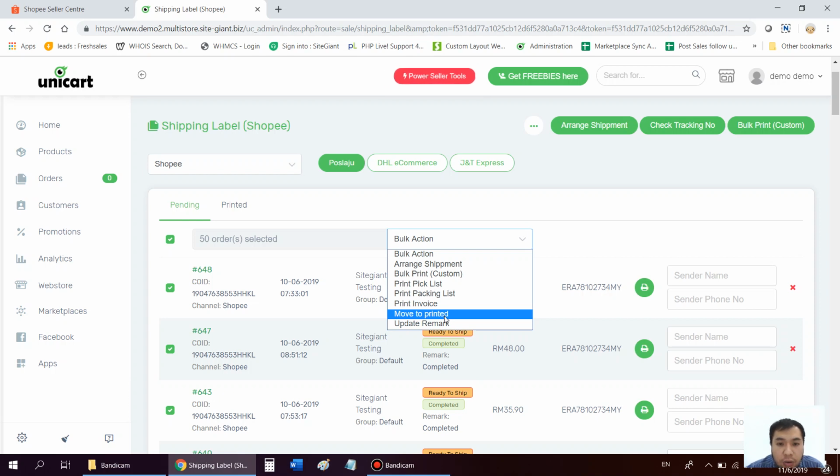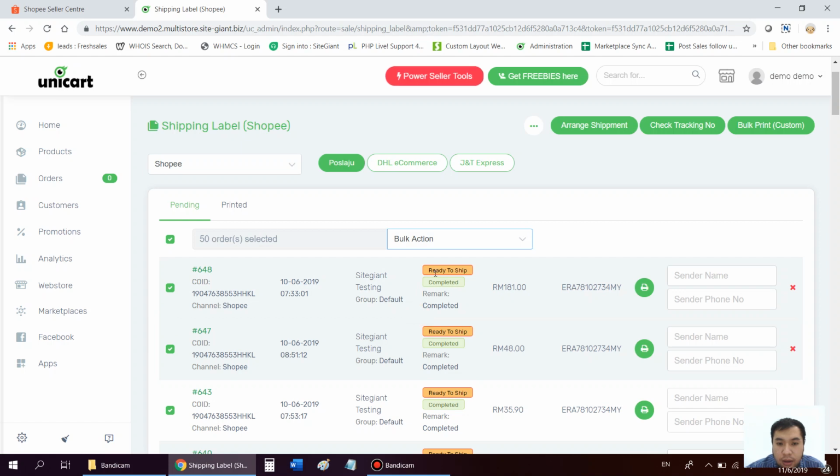So we're going to take all those orders in Shopee and bring them back to SiteGiant here, all those paid orders. So probably you need to move to printed because you don't want to have any double shipments and all that. So you set a target. Today, let's say it's 11th of June. Probably from tomorrow onwards, 12th of June, then only you use this backend system here to do the printing, to make sure that everything runs smoothly. All right. So now you just tick everything here and move to printed.